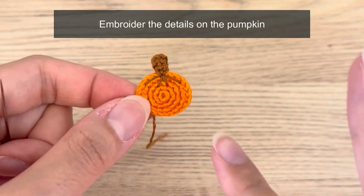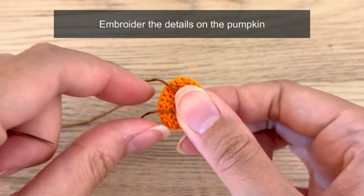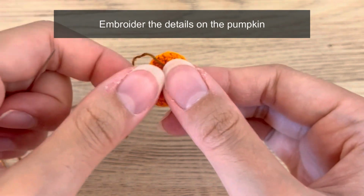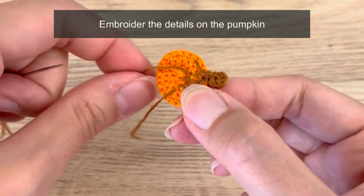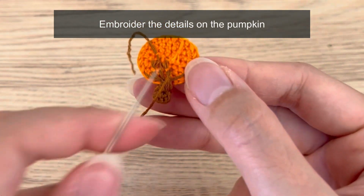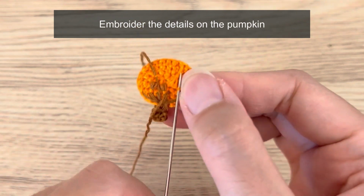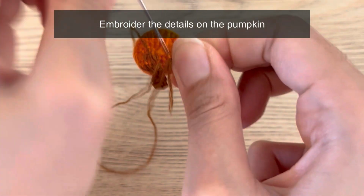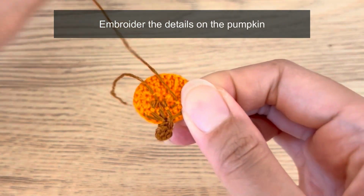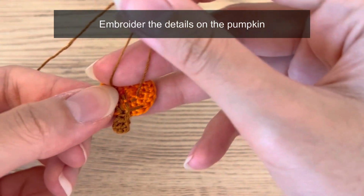We got all the details sewn. We need to secure this backside. So what I like to do is just pull the yarn tight, and I'm gonna secure this long end by finding another spot I can insert the needle into and just pull it tight, both of them, before you cut them off.